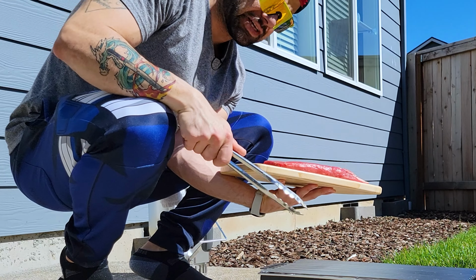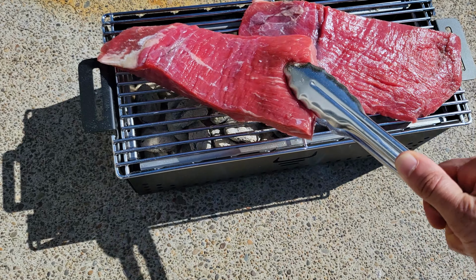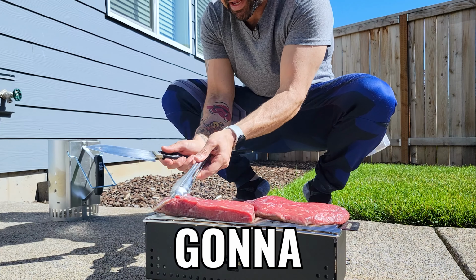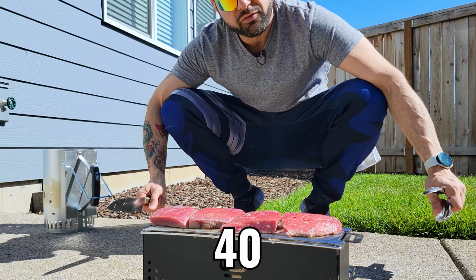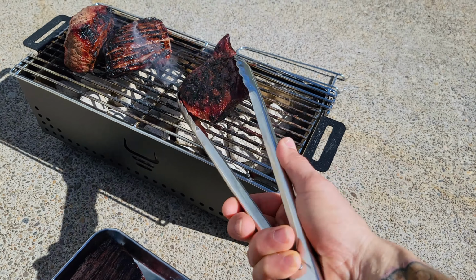I forgot I have to let this heat up. It doesn't fit. It doesn't fit. We're gonna make this work. I really did want these giant pieces, but it's just not gonna happen today. Look at that. Okay, we'll let this hang out for 40 minutes. Got a little charring on there. That's okay. This is gonna be delicious with chimichurri.